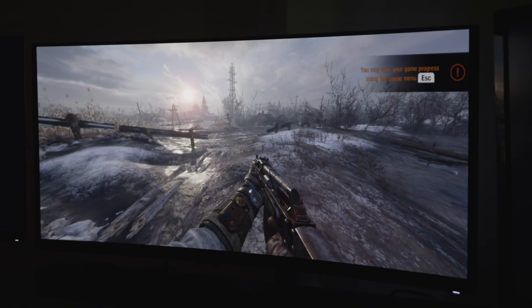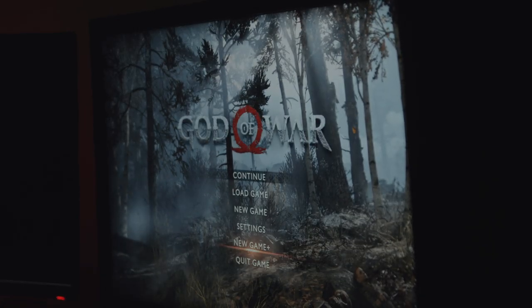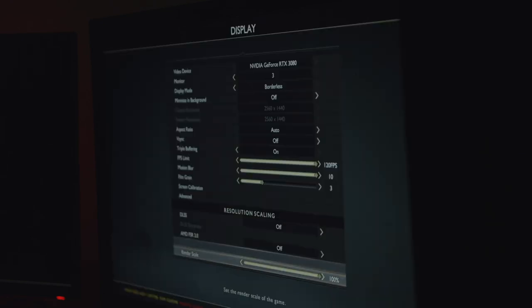So if this monitor was monitor number one and then I switch my side monitor to the work laptop, when I switch it back I notice the monitors get relabeled. At the end of the day when I want to load up a game, I find it'll open on one of the flanking monitors instead of my primary Alienware panel, and I have to go to Windows settings and tweak my primary monitor. Luckily, God of War was very forgiving because you can switch what monitor it's outputting to in the settings. But in other games it's really a guessing game, and it's really annoying. This really needs to get fixed.